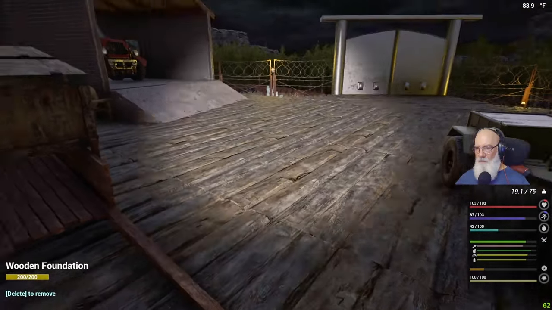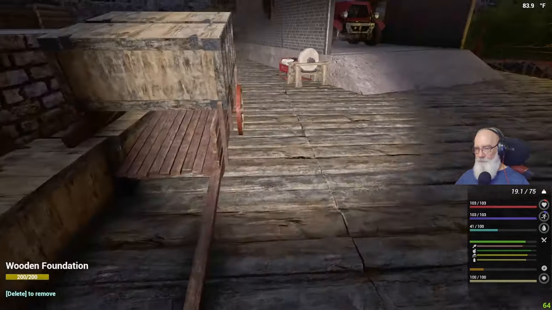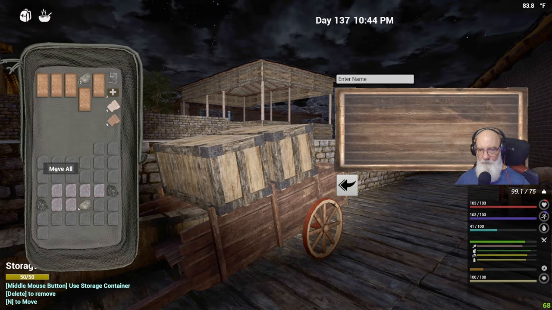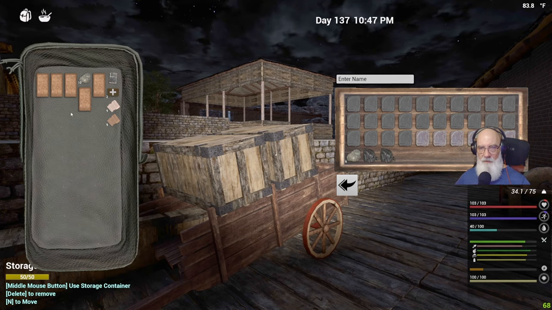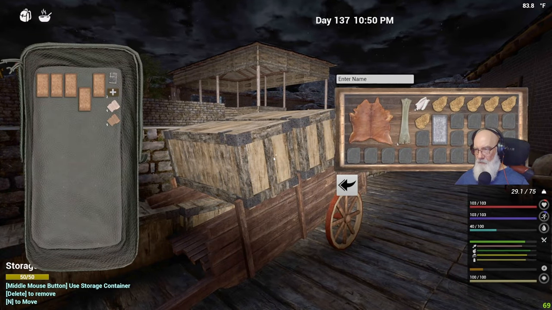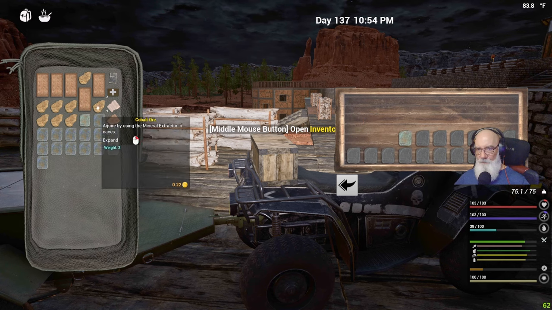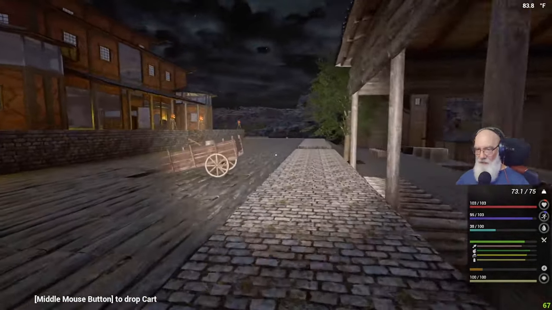Where'd it go? It despawned on us. Oh well. Just can't win sometimes. Now I'll keep these. That cobalt, you might as well just cook up. Throw some of this stuff out of the way.